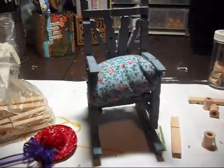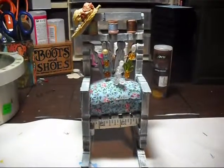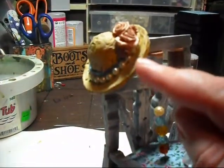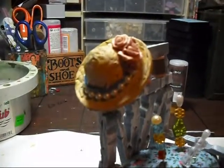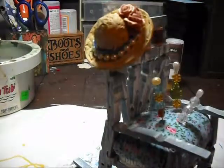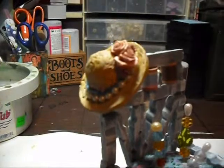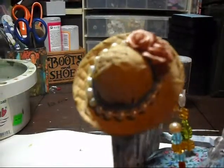So when I'm done I'll come back and show the finished pin cushion. Okay ladies, I'm back with my finished pin cushion. I painted the hat with gesso and then with a kind of beige paint, this paint mixed with white, and then I used some yellow spray and just kind of brushed it here and there on the hat. And then I put ribbon and some pearls around there.